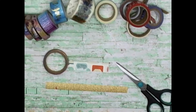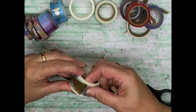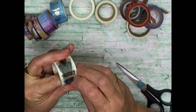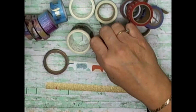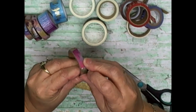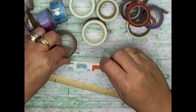Well, I have something for you. How many times have you tried to unroll a piece of washi tape and you end up losing 4 or 5 inches, or you're trying to find the edge and you're going like this and trying to peel off so you can find it? First of all, so you can find it, you run your nails to it and then you pull it. It doesn't matter what size you have. This is the trick I have for you.